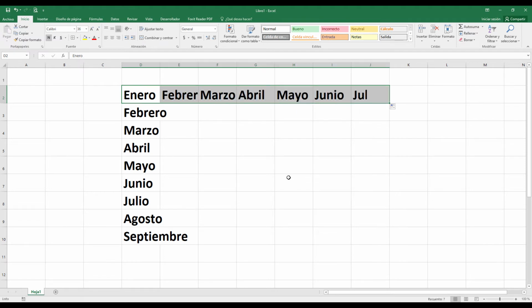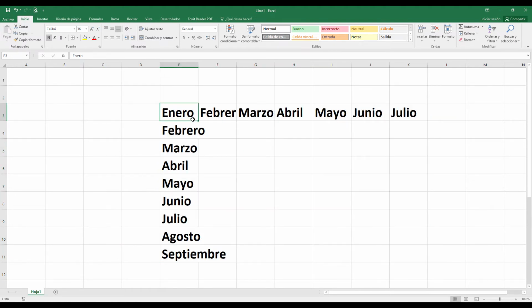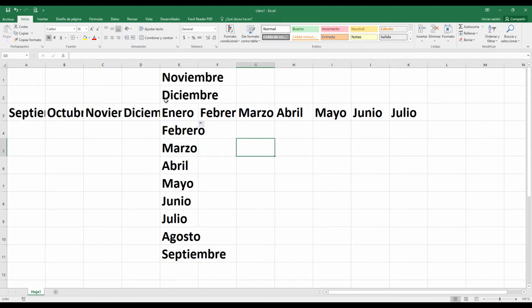You can drag to the right or to the left. Well, you need to remember, when you drag down, the series will increase. So when you drag to the right, again the series increases. If you drag up or drag to the left, the series will decrease.